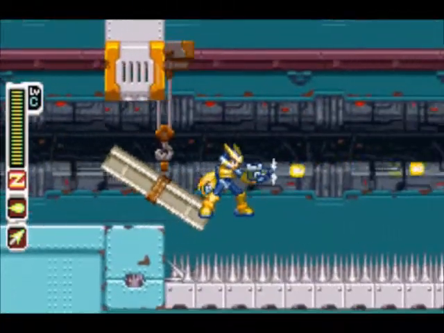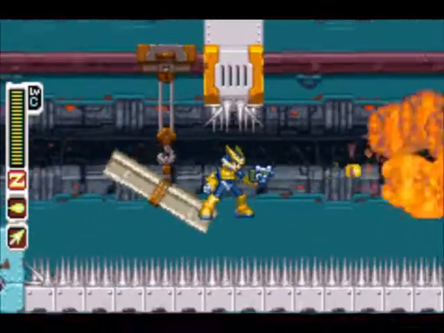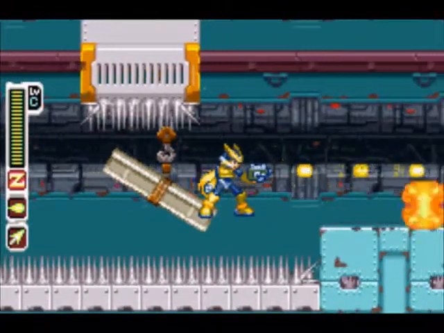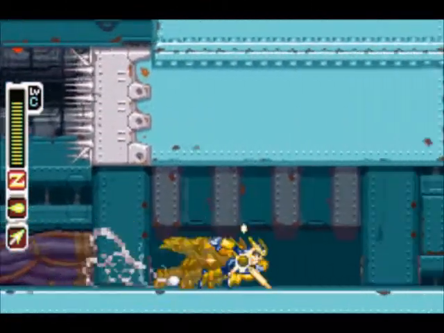Anyway, this part you gotta go on these little metal things, and my strategy is just to do this. Stand on the very edge and just keep shooting the buster. And here we are. This little item up here.